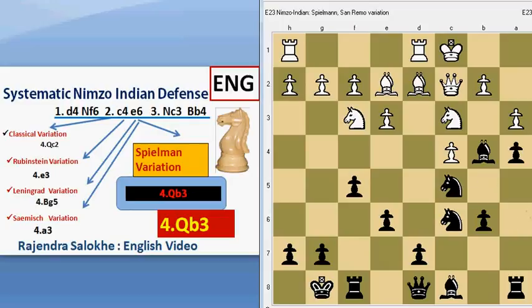Why is not bothering is, supposing it takes the bishop like this, bishop cross, supposing it crosses this, then knight cross b4, it traps the queen. Queen cannot move. But the computer has provided a solution for this also. If you think very intelligently and sharply, then there is a solution to this also.